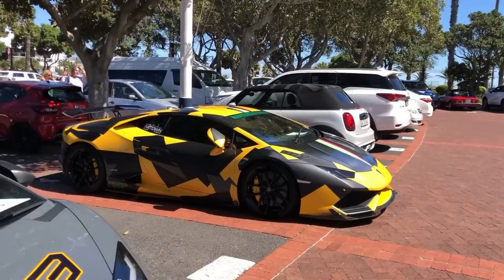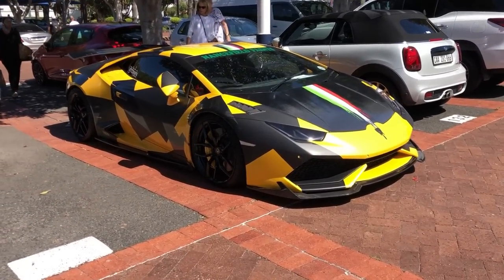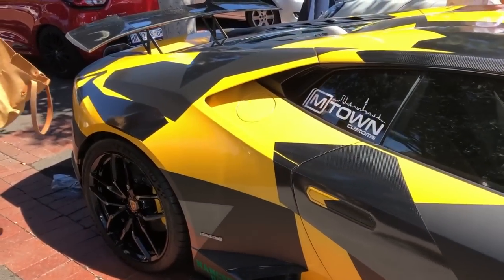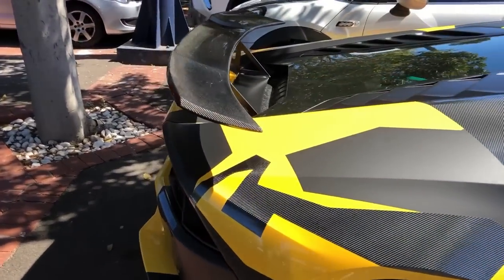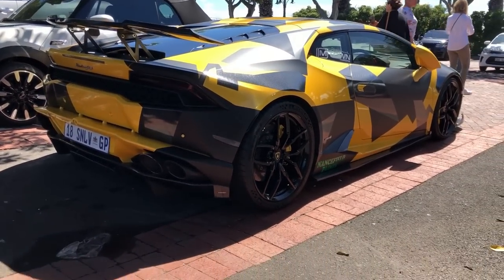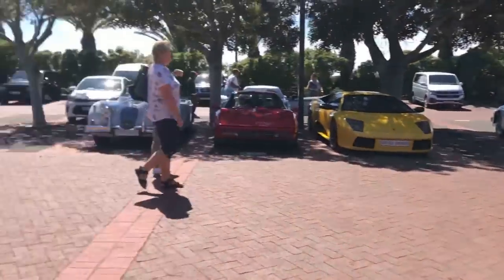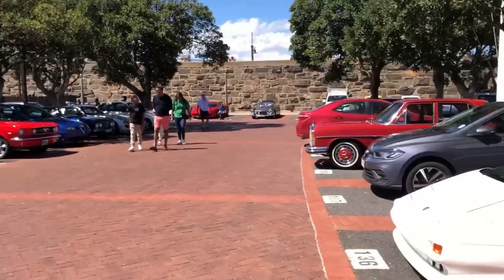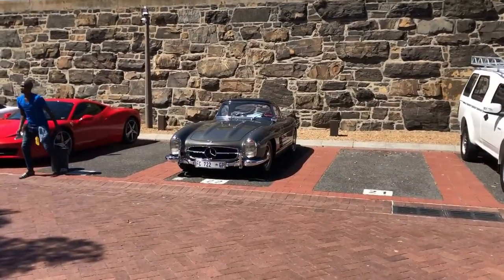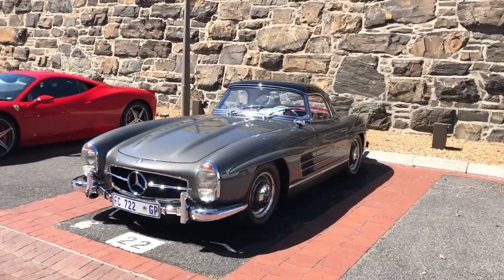And then we've got this Lamborghini Huracan over here, which we've seen before on previous rallies and runs. He's a bit of a mad lad. Proper driver, really enjoys driving his cars. Always loves to join these types of rallies. Very well used, that is for sure. A few cars that are pulled up here already are quite nice, as you can tell. But let's hit that side, because have a look at this, a 300 SL Roadster.